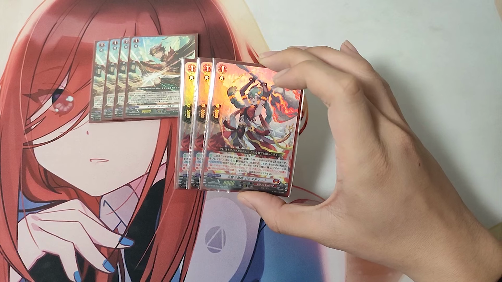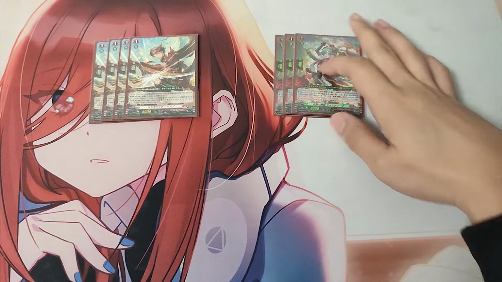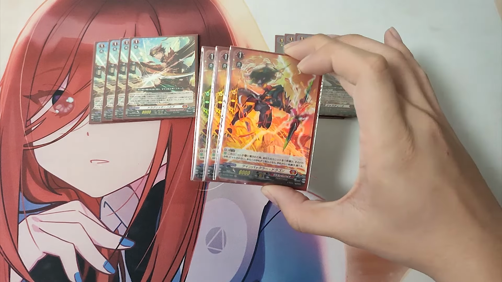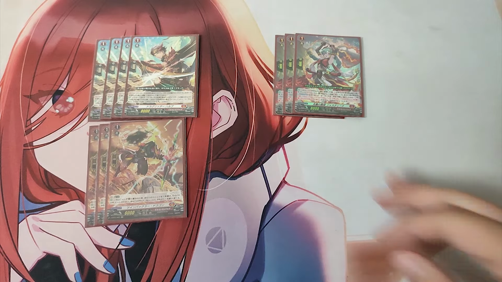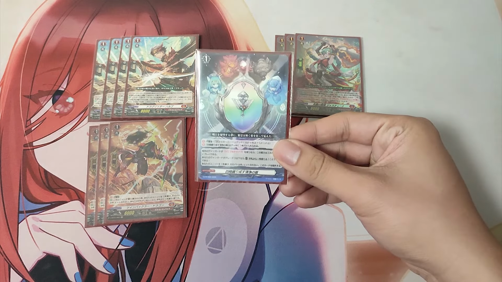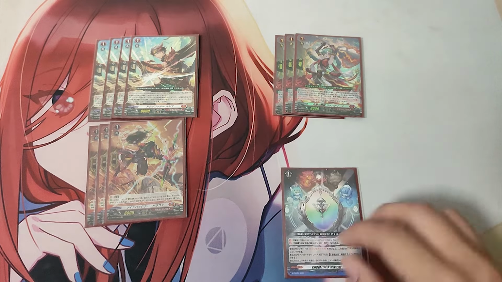3 Grade 1 Dancing Princess of Beautiful Flames, Justina. 3 Grade 1 Twin Buckler Dragon. And 1 Grade 1 Blitz Order, Elementaria Sanctitude.